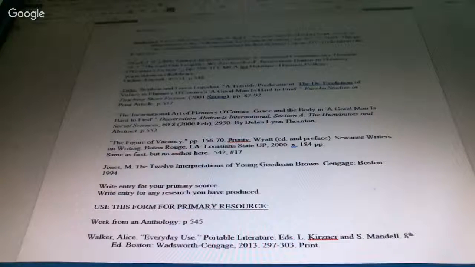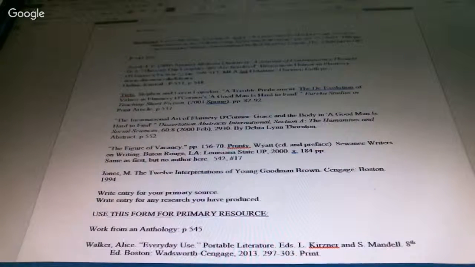This is a note to myself, right? This page number and this number right here, because essentially this is a way for me to explain to you what's going on. So what I'm using for this one is on page 544, entry number 28. And if you want to get to that, you can look at it. But essentially, in 544, it's an article that's reprinted in a textbook or an anthology. And that seems to be what this is.